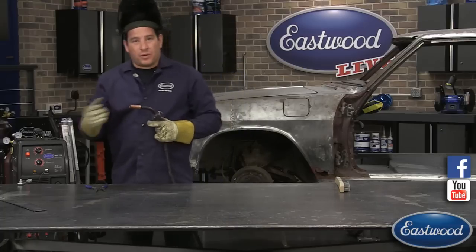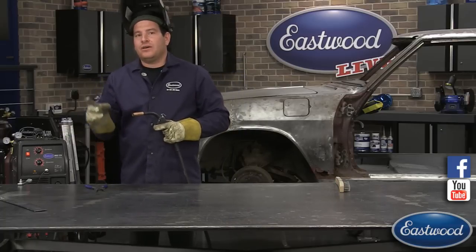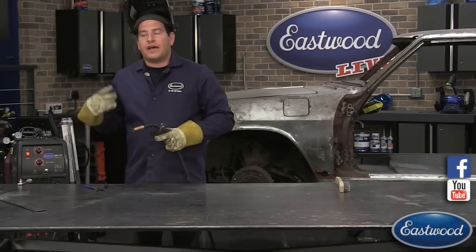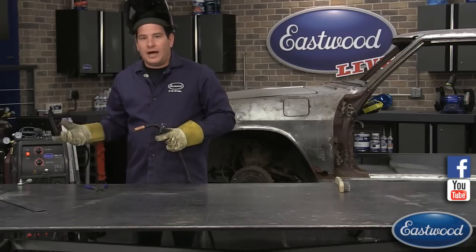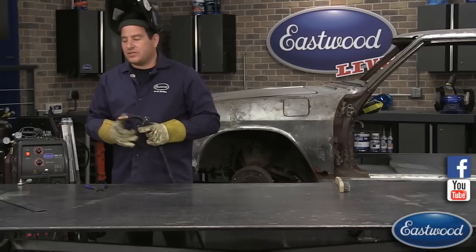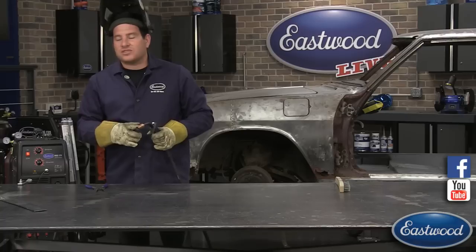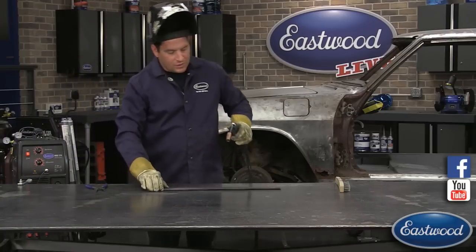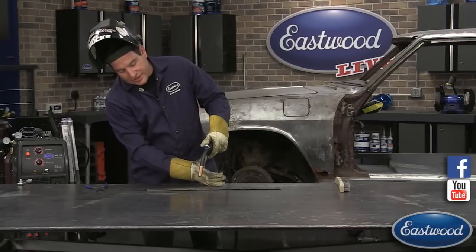So if your wire is burning back up to the tip like that, making that sound, there's a couple of things that could cause it. The most common thing is the settings are wrong, where you have your temperature too high and your wire speed too low, and you're blending those two things. Or another thing that I've seen that causes that is you have your MIG set way too high.